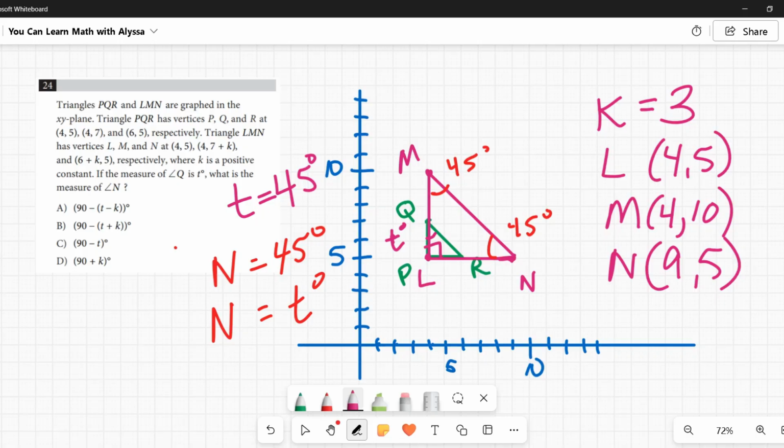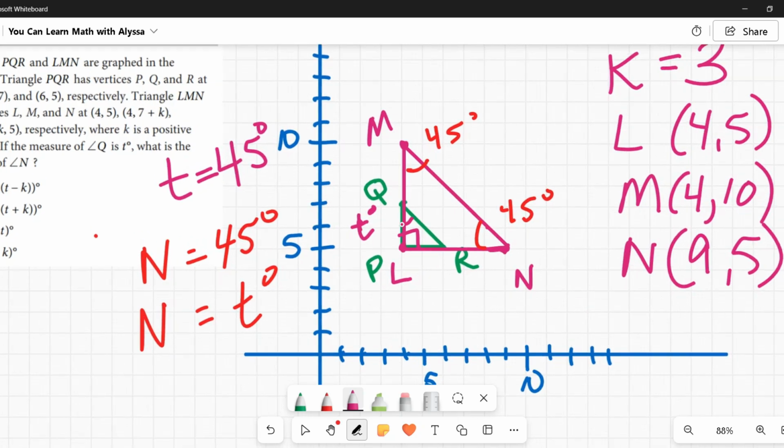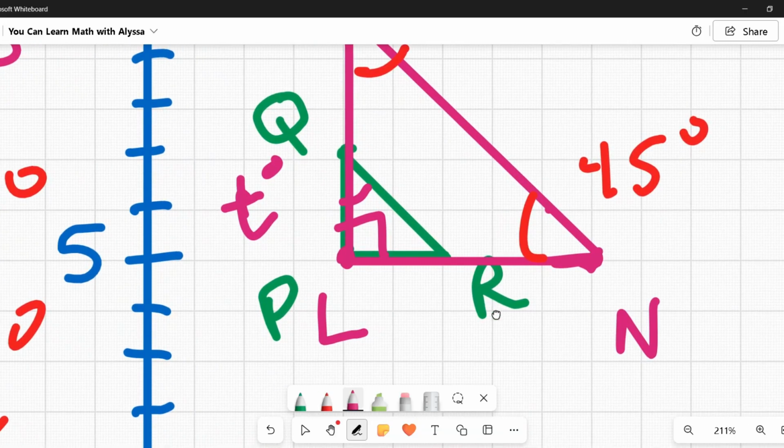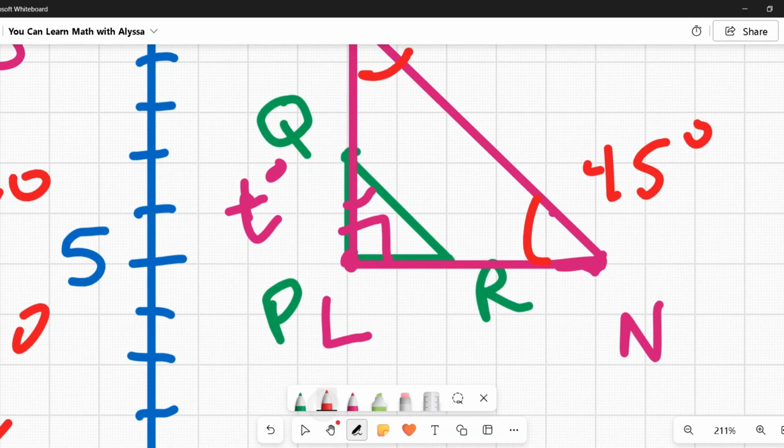They're both 45. So we could say 90 minus, like this angle down here, if I zoom in so you can really see what I'm talking about. And use a different color. Let's use like bright blue. There we go, baby blue. So like this angle right here, I could describe it as 90 minus t, because these two together would be 90. So if this is t, that must be 90 minus t. That's another way I could call it.